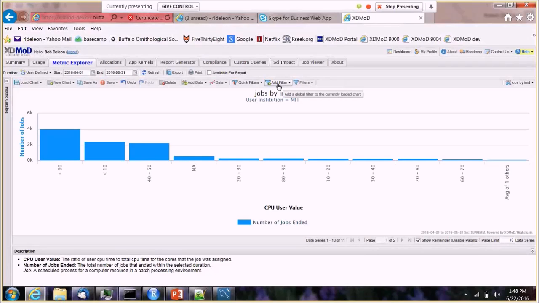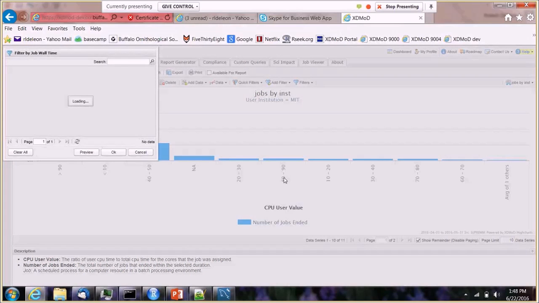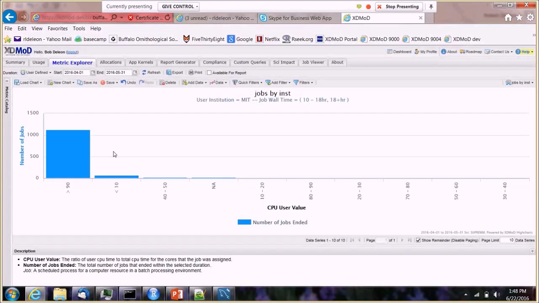I can add a filter to this, and suppose I want to filter by wall time. And let's look at the long ones, the 10+ hour ones. I can click on that, and now I'm going to get the long ones.